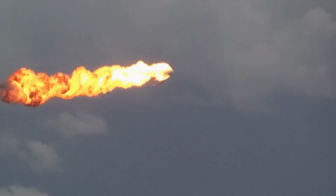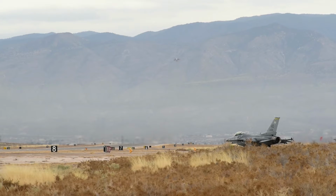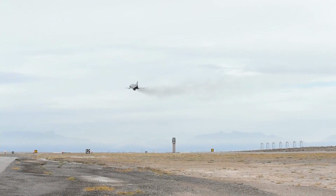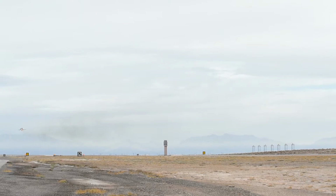Yeah, it's mixed emotions when you see them blown up for the first time, because it's just a great iconic airplane that has done so much for our country, and it's sad to see it destroyed in that way. The more I thought about it and the more I put things in perspective, the fact that the airplane goes down in a blaze of glory versus sitting around at the boneyard at Davis Mountain or in a museum somewhere, I think it's a truly fitting end for a warrior to go out in that way.